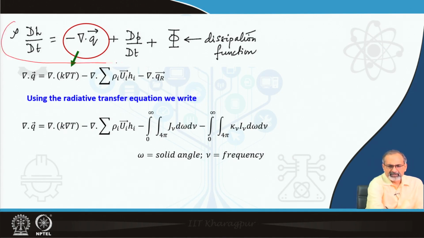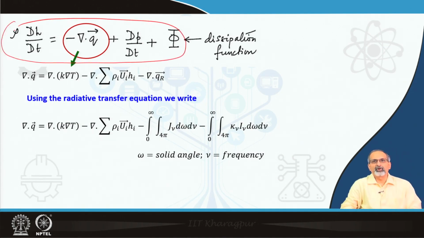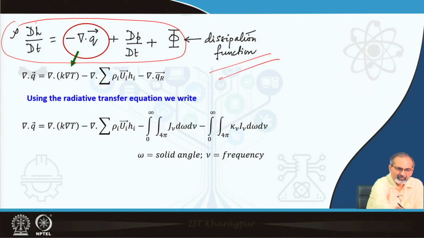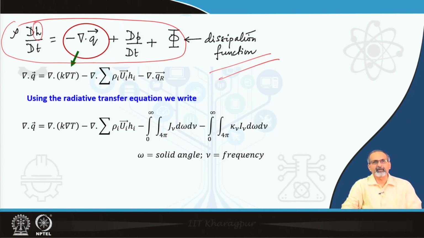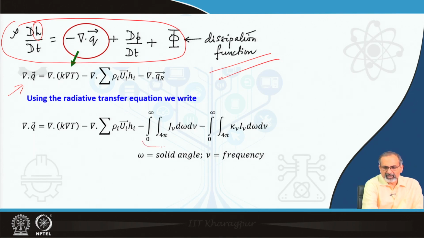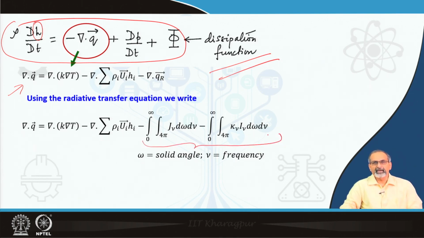When we recall the energy equation in one of its forms, where we had marked the dissipation function, we had mentioned it in the previous lecture, and this form of the energy equation involves the static enthalpy, then the divergence of Q can be represented in this form, where you include the conduction, diffusion and radiation all together, and then you try to expand on the radiation term over here and express them in the form of double integrals, where you have the frequency ranging from 0 to infinity and the solid angle to 4 pi, and then you try to integrate those effects and finally come to a form like this.